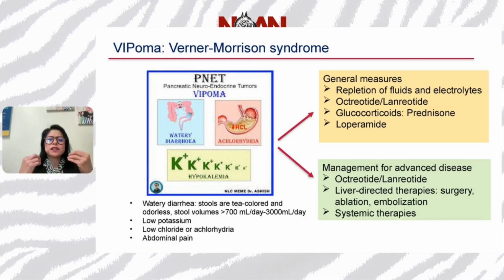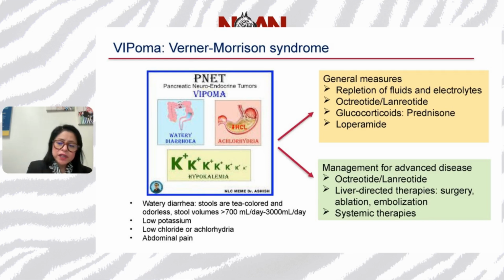So it's important that we recognize it, even though, fortunately, these are very, very rare, right? But if it happens, we need to make sure that we replete the fluids and electrolytes as well. We discussed octreotide and lanreotide, emphasizing that besides tumor control, they can also help with the symptoms related to hormone excess. Some patients, when they don't respond to these therapies, then we need to add steroids, like prednisone. Sometimes that can help, and loperamide sometimes can help a little bit with the diarrhea. So we need to take any measure in order to control the diarrhea, because the diarrhea can be quite profound, and the volume as well. It's very significant because, as I said, they lose a lot of electrolytes.